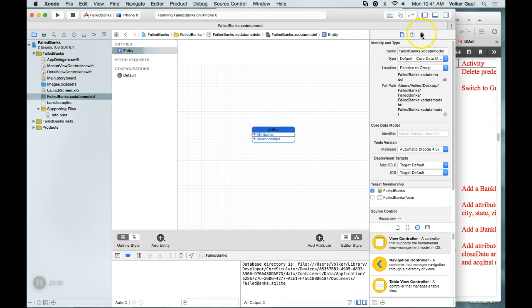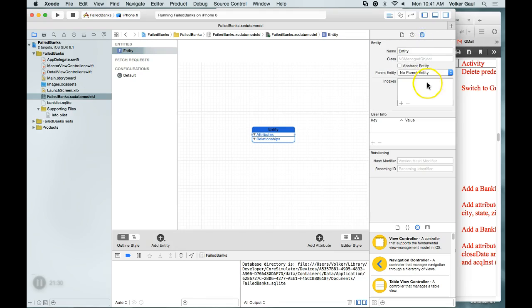I select this entity and go to the data attributes button, which is this one. And I can change the name of the entity and call it bank info. Just watch, Brittany, press enter. It's a good idea. If you don't, it doesn't change it until you press enter. And then inside there, we now want to add attributes.